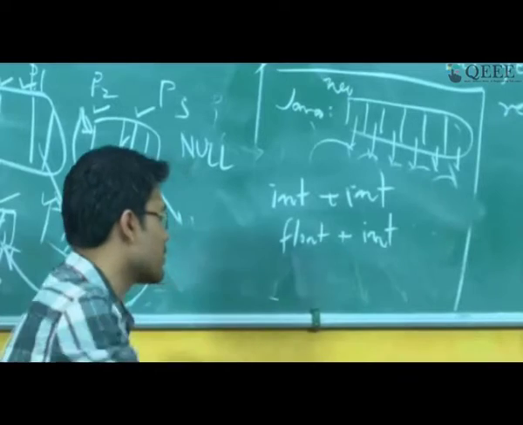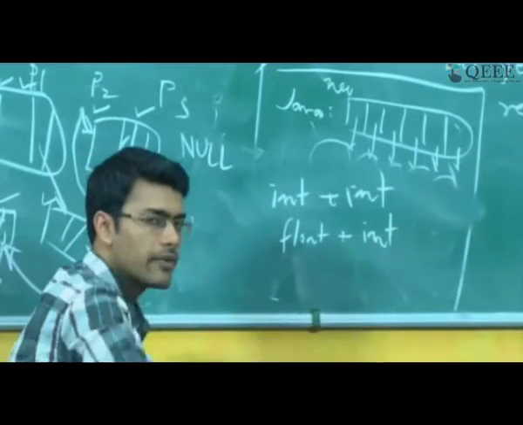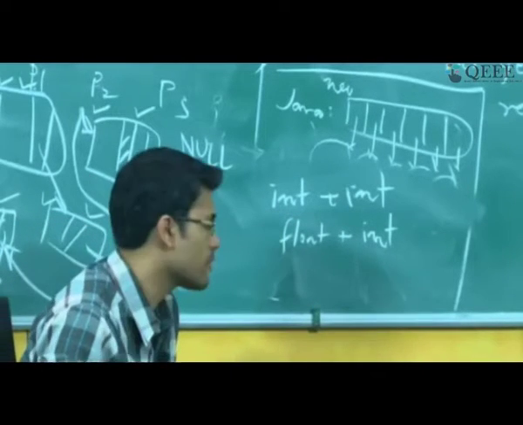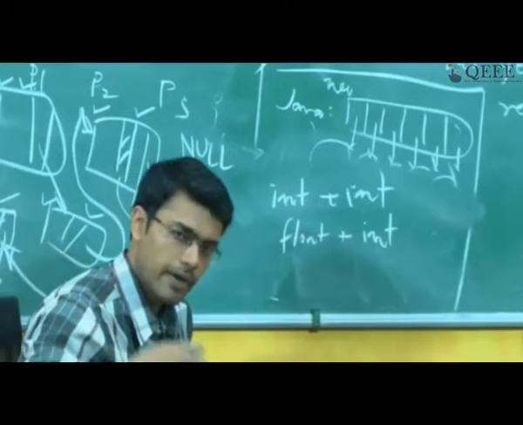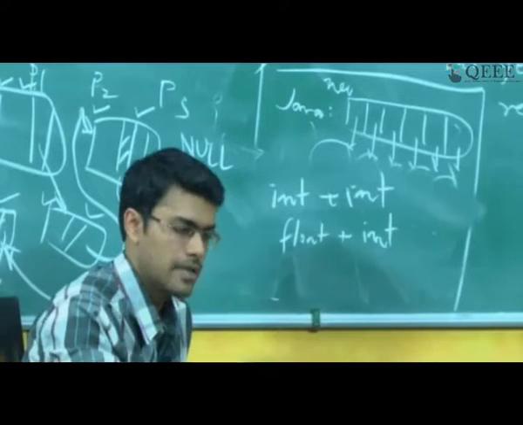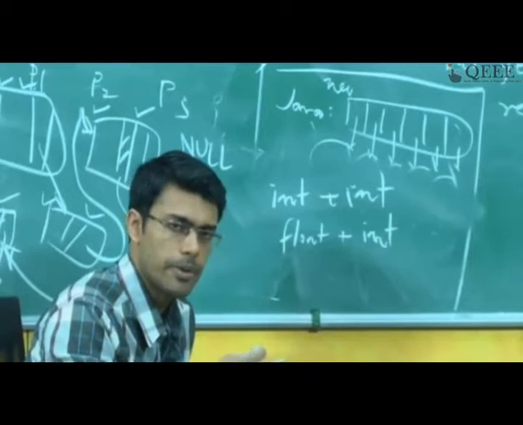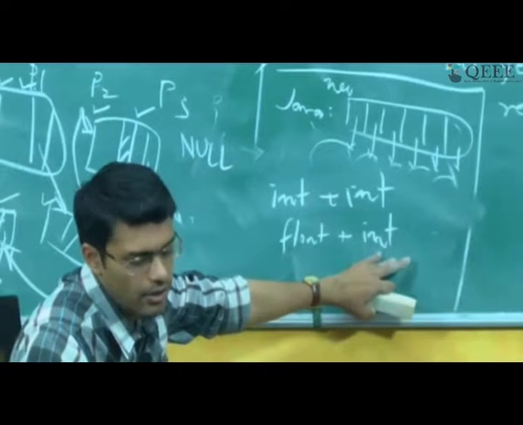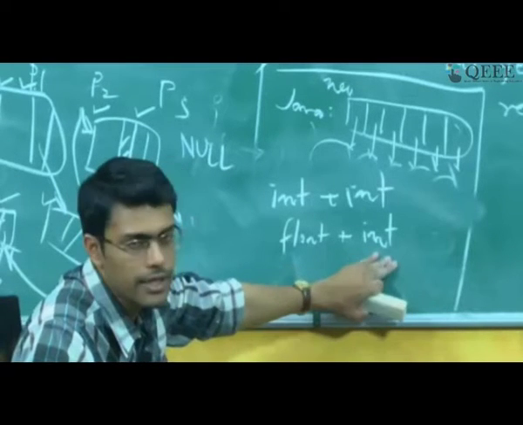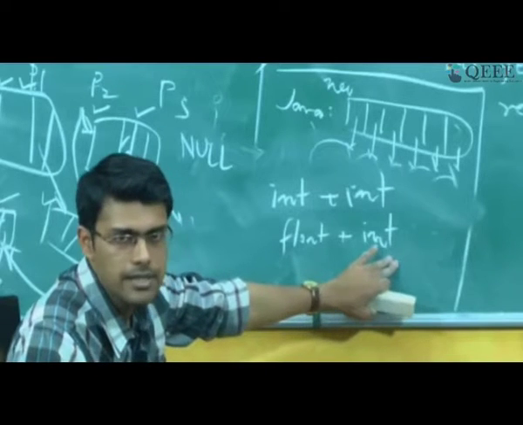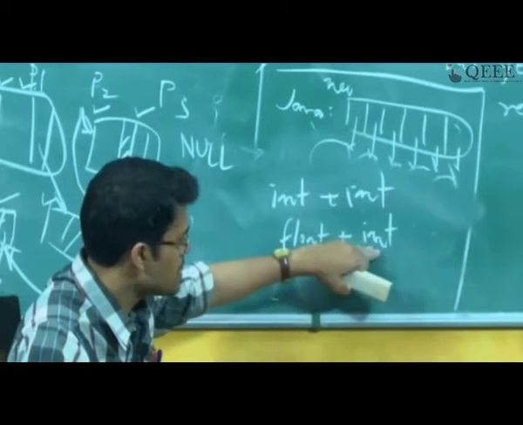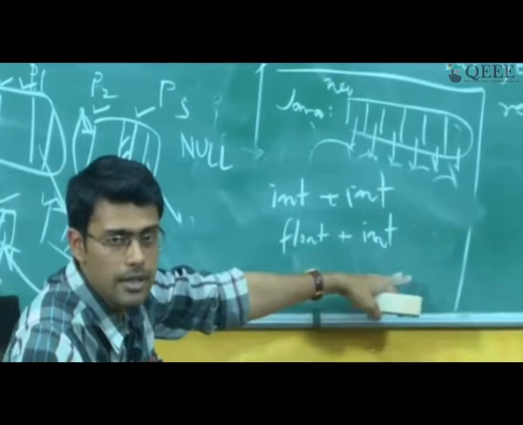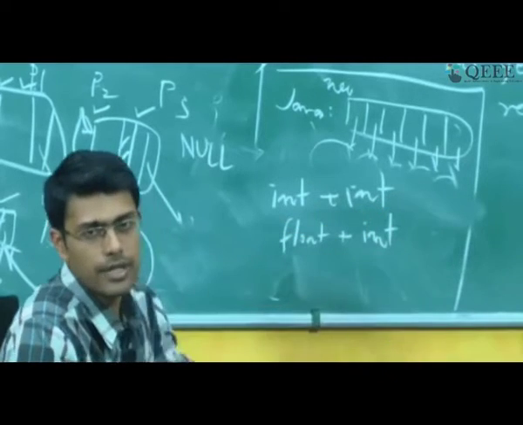There is an automatic conversion happening. Let's say float plus int will convert this integer into a float internally and then take the summation, right, because the floating point bit pattern is going to be very different from the integer bit pattern, and the plus operation will be defined on the floating point separately and integer separately. So there is an internal conversion happening, the code is going to get generated accordingly, an automatic typecasting also called coercion. If you look at it at the language level, it actually supports multiple types, and the appropriate plus is going to get invoked automatically.